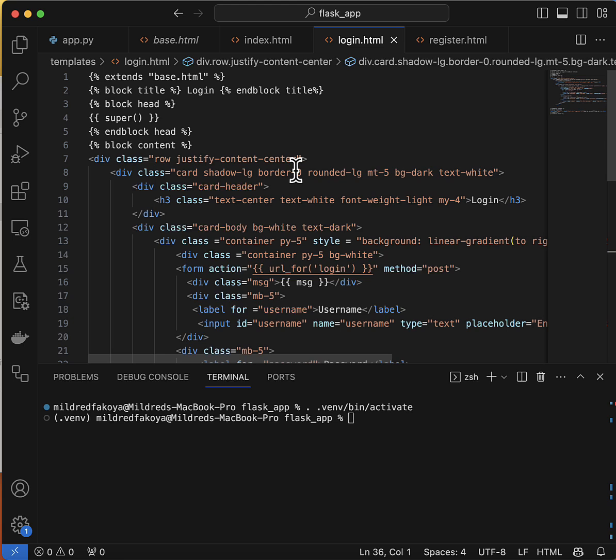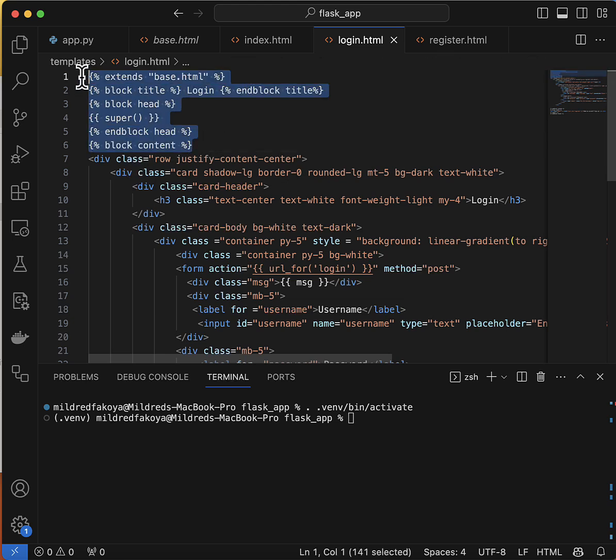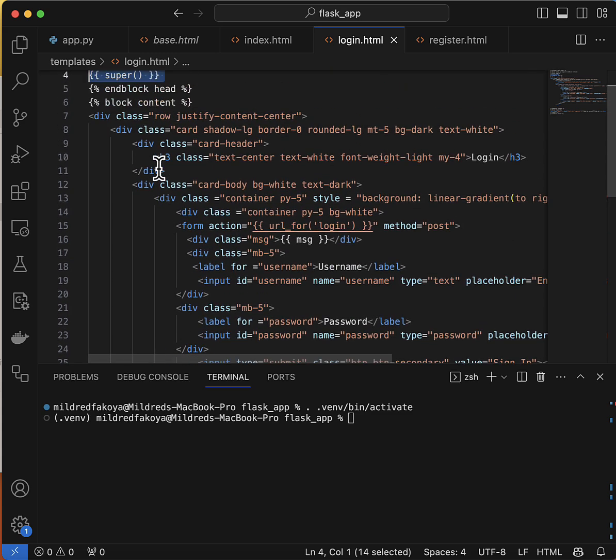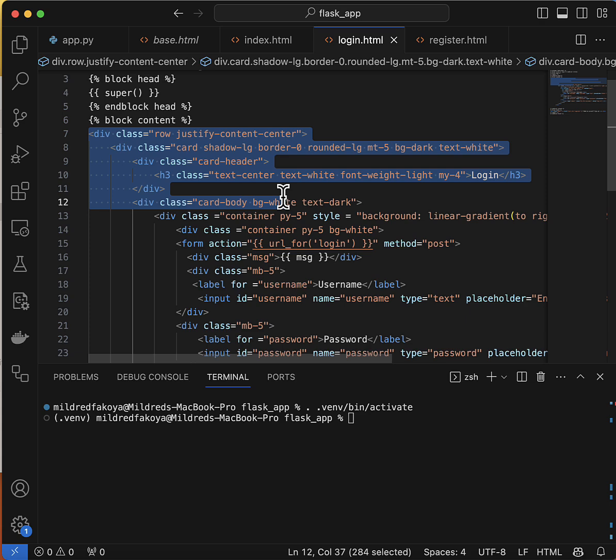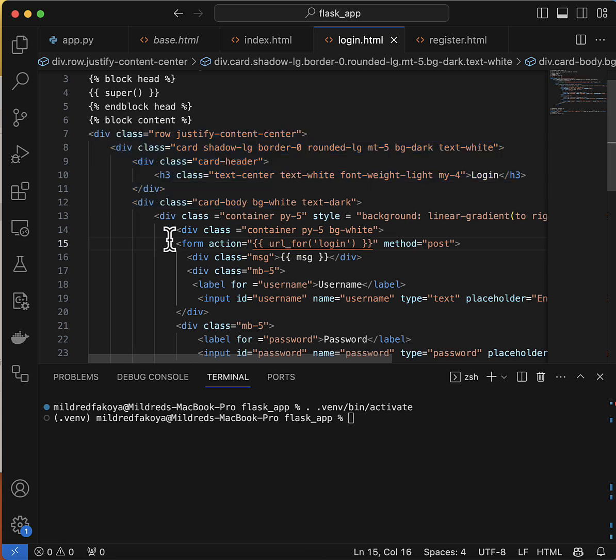For this login form, the area of interest is the content area. All of this inheritance here we discussed in the last lesson, and we inherited from the base file. We change the title to be login to replace what is on the parent file, and then we call the head block, and we use super to inherit all of the meta tags and the links from the head section, or everything that we define in the head from the parent. And then the content area is where we want to create the form. Now ignore all of these div tags and the HTML and CSS styles applied to it; the most important part here is the form.